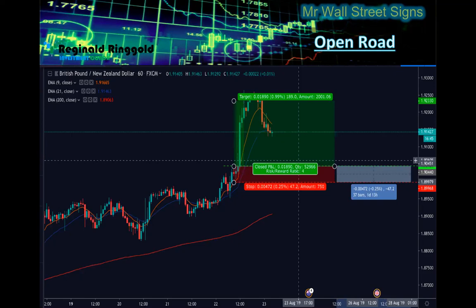Okay? Open road. I'll say it again. Open road is distance between my entry and my targets. It's also break even. If I've got support or resistance that forms inside that open road, which is my traffic jam, it's no good. It erodes my profit margin. That means I don't have clear room to get to my target without a problem and price possibly turning. Okay? I'm giving some gems. I really am. I really hope you guys understand it here, because we're going in. I'm going to go in even deeper tonight.